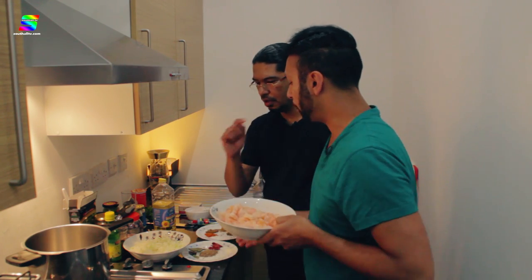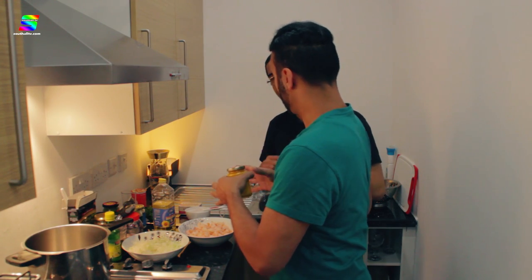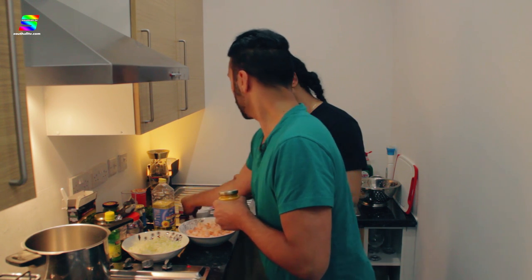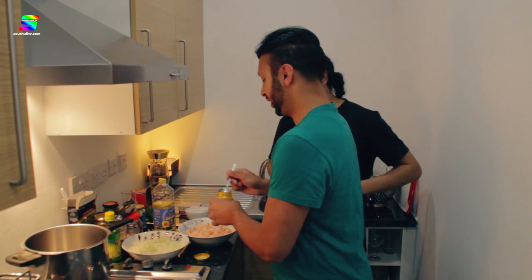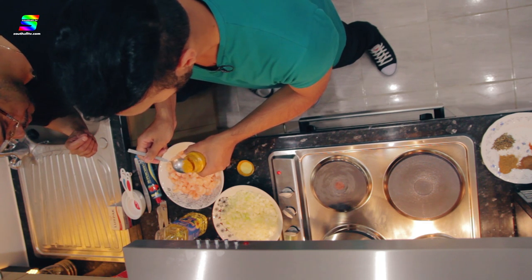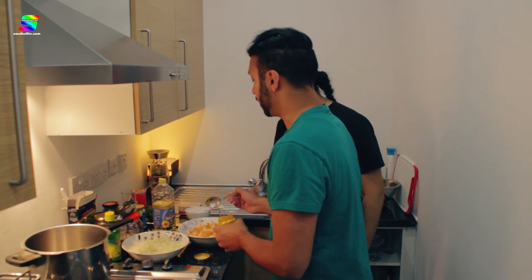We're going sort of traditional today as well. I love the plates — very authentic. Everything is going authentic today. So we will marinate the prawns. First, turmeric — about a quarter of a tablespoon, just to add a bit of colour. There will be enough prawns to feed at least three people. Combined with the butter chicken, we have enough for five or six people.